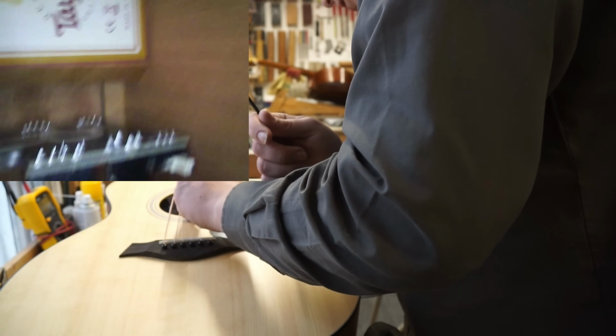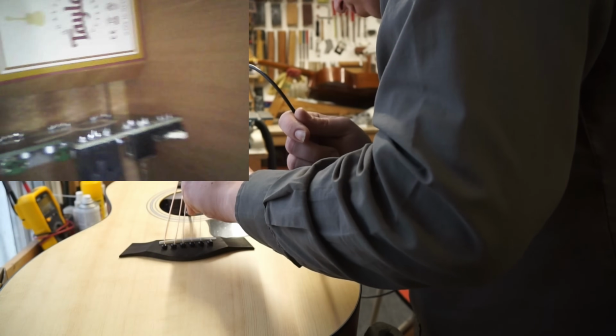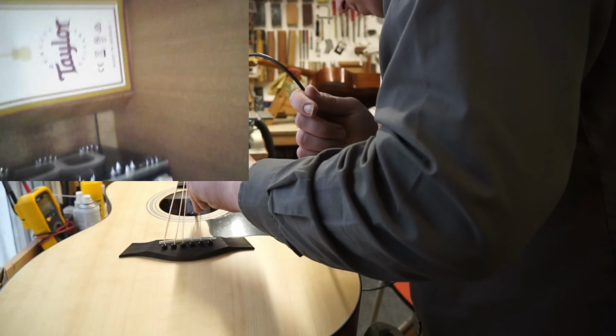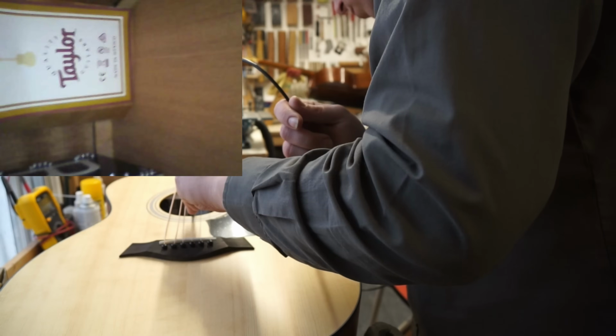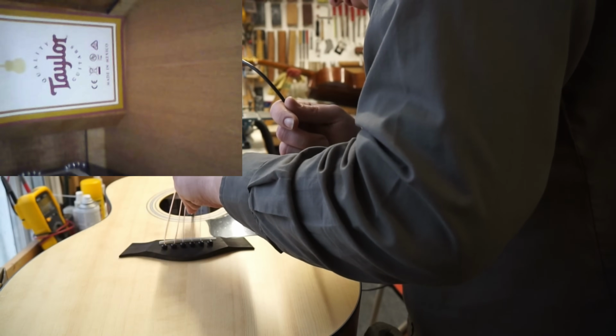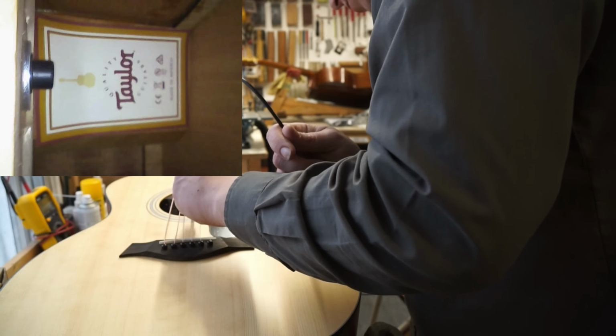There is the Taylor Guitar's neck block there. The neck block's not terrible, but you don't want a neck block to be terrible. Oh, sorry, that's this camera. It can only record 10 minutes.